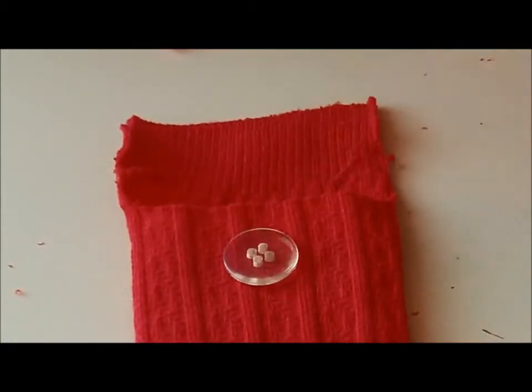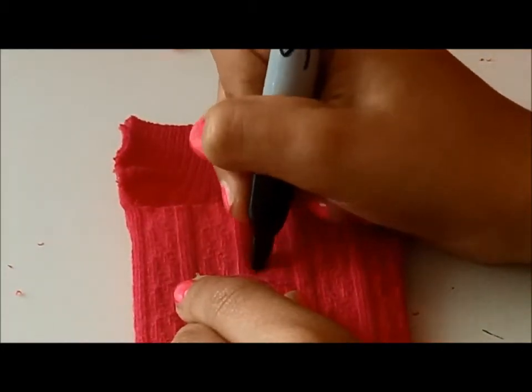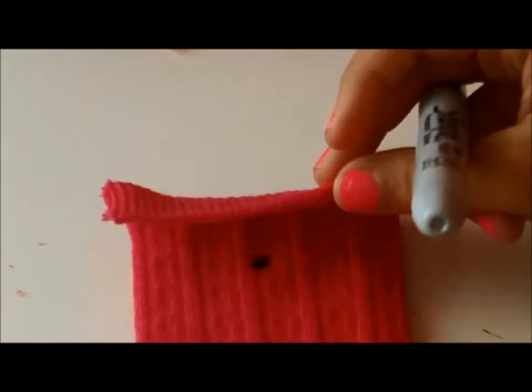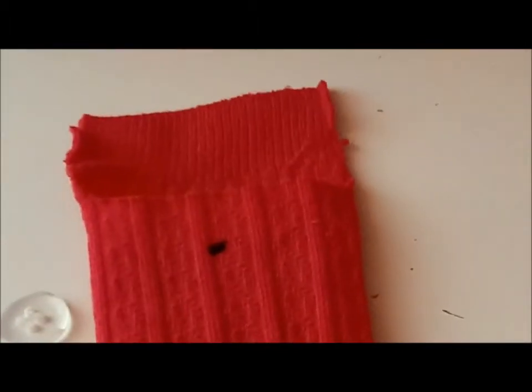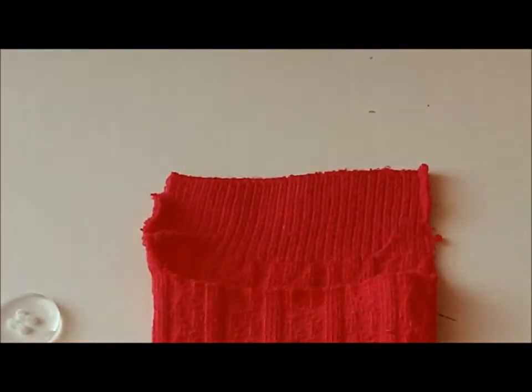Right here. So I'm just going to take a marker and do a little mark so I know where it's going to be. So it will be like this. So then it is time for more sewing. So I'm just going to take my iPod out, and then you're going to want to sew this button to the sock.